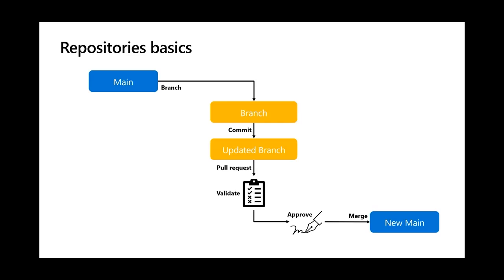This is a very simplified version. If you go and look for GitHub diagrams, you'll see a way more complicated depiction of the process, with multiple branches, with a branch merging into another branch. There are actually good use cases for that, but I wanted to keep it simple.